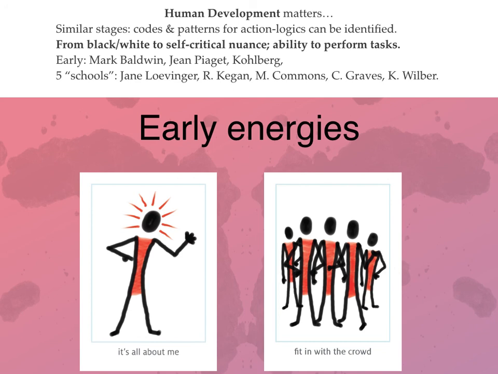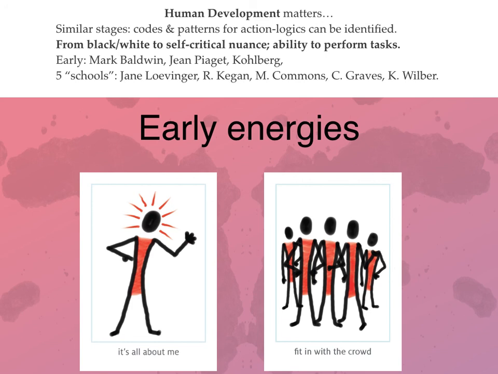So this issue of development then lends itself to a conversation about the stages of human development. And that's its own body of literature. I'm not going to spend enormous amounts of time here, but suffice it to say that the move from a rather black-white kind of expert view of the world to one that is more self-critically nuanced, along with the ability to perform tasks together, to find solidarity and not just be individualistically oriented with knowledge, to find solidarity is itself a kind of developmental moment, a developmental move that's of great importance.